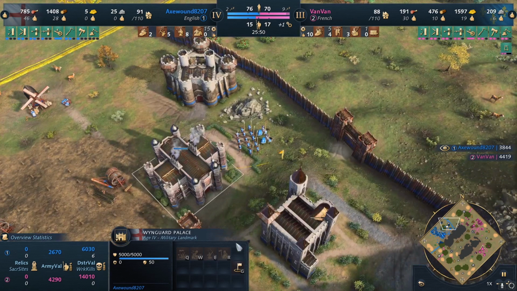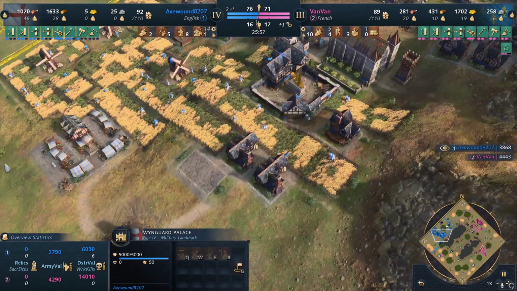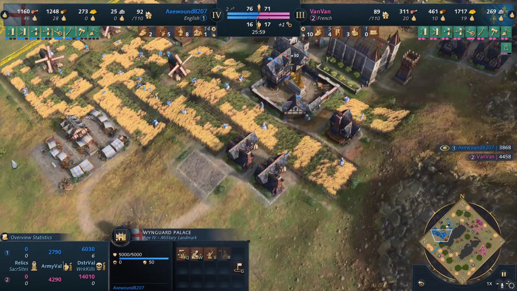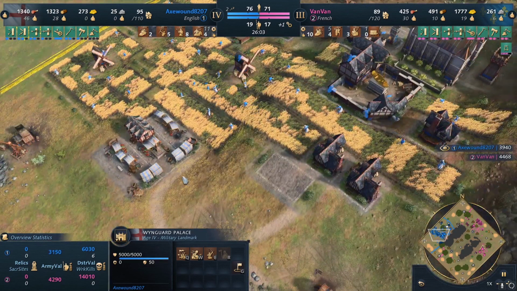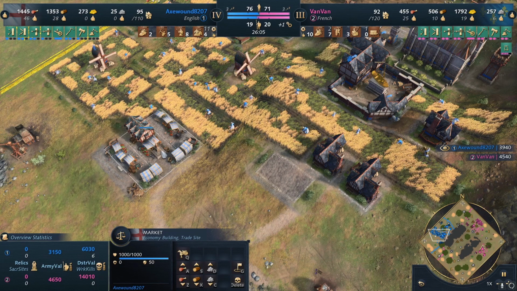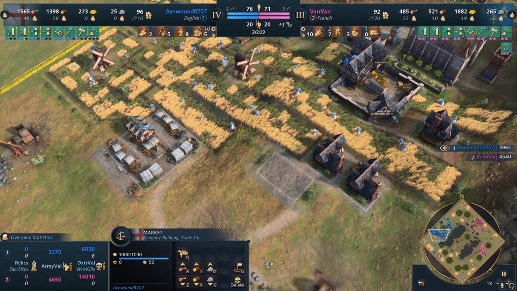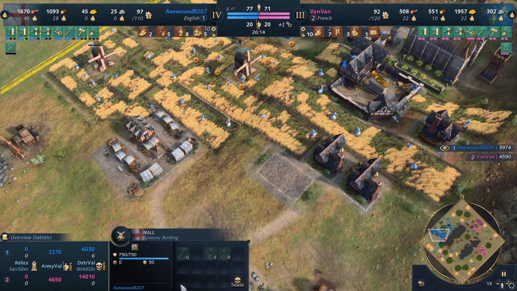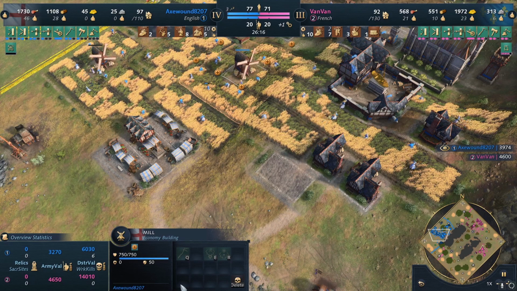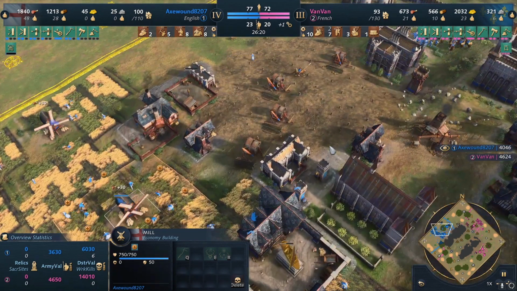So, you went Wingard. Wingard Army is a great tech. You need gold, though. Going Imp with no source of gold is not the play. Okay, you're selling at the market. What are you going to invest this into? It's got to be enclosures. You do need some... There you go. Good job. You do need some sort of gold income.